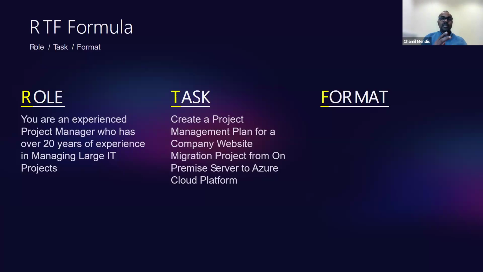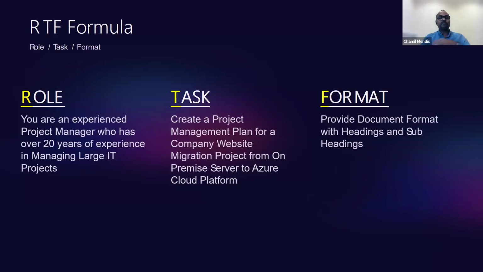I just want to inform you of the basics so that you will get the concept, and after that, when you are creating a proper prompt, you can modify it accordingly. So finally, I will say this is the format I want. Simple. Provide the document format with headings and subheadings. So 3 elements: role, task, format. In the role, you set the mindset. It is very important. Set the correct mindset of the model to the role that you want the model to perform, and tell the model what you want, and tell the model which format you want.